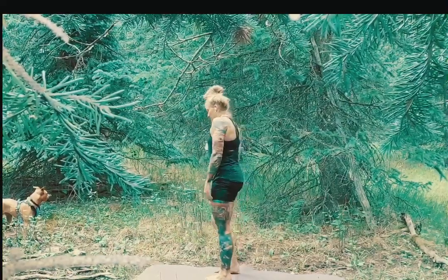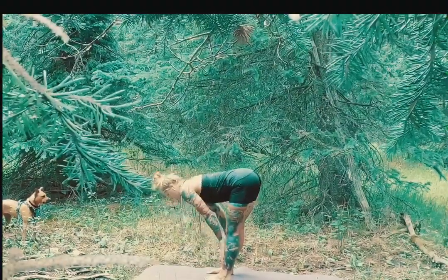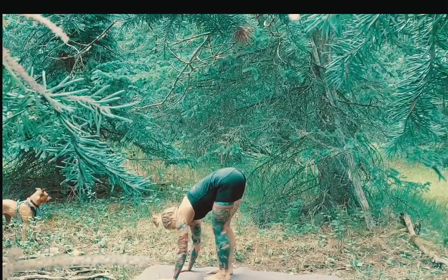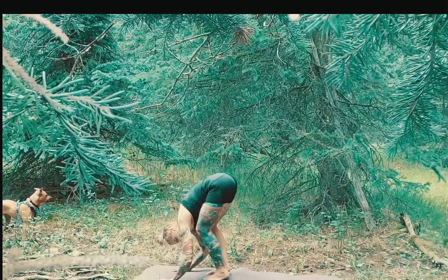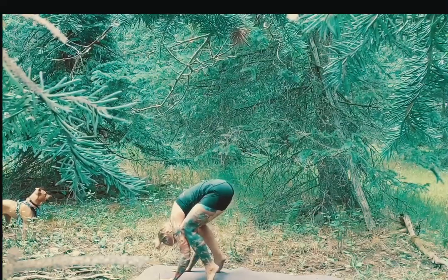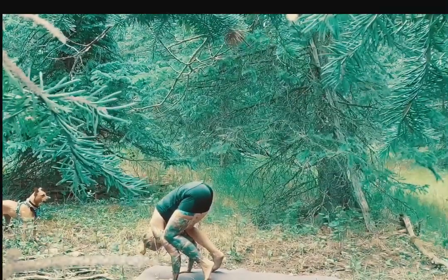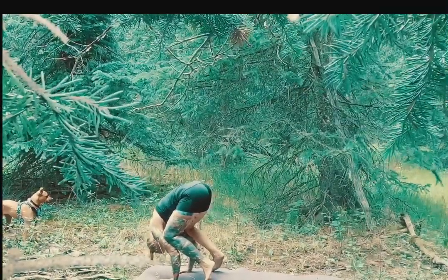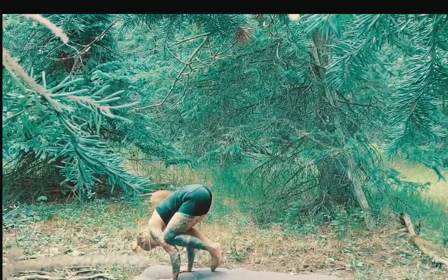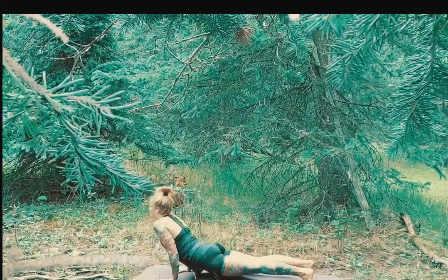So let's go mountain, forward fold, halfway lift, crow. Plant your hands and make a shelf, 90 degree angles with your elbows. Then you're going to plant your knees as close to your elbows or your armpits as you can to get your butt up over your head. Gonna play around with lifting one foot, then the other, then both. Breathe in, shoot it back.